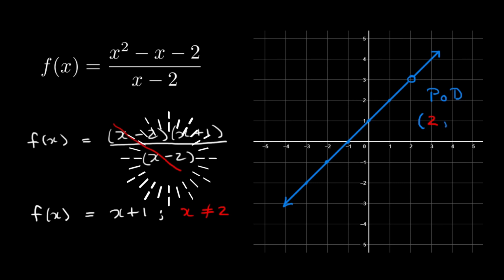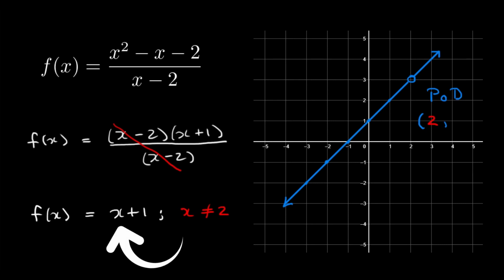And notice, what is the y value of the point of discontinuity? Of course, you can find the y value by inputting this into your simplified function, right? So please be careful that you don't think that the function is actually defined at 3. It's just simply the location of the point of discontinuity. So if I come down here, I can figure out my point of discontinuity's y value is going to be at x equals 2, or 2 plus 1 in that simplified function, or of course 3. And you can see that that makes a lot of sense based on the graph of this function.